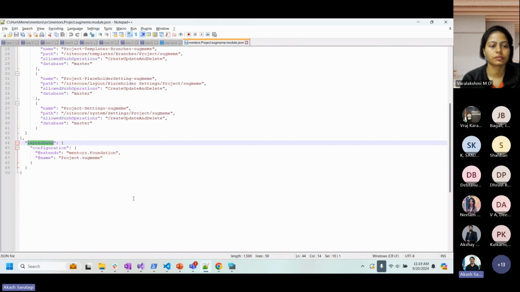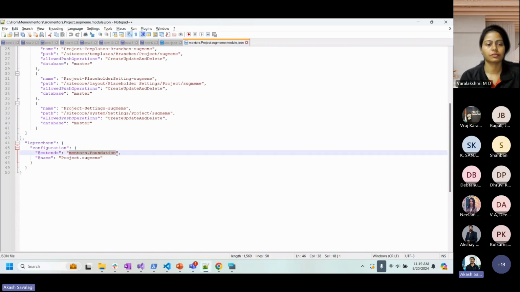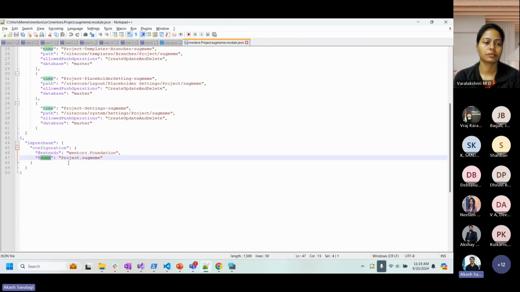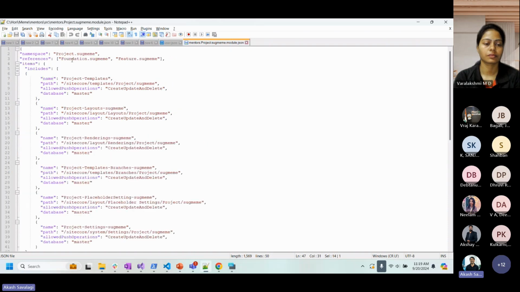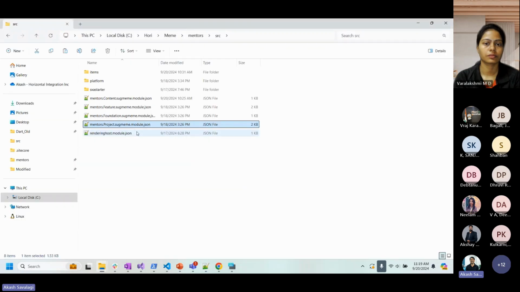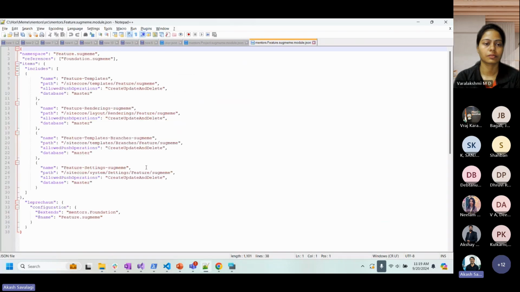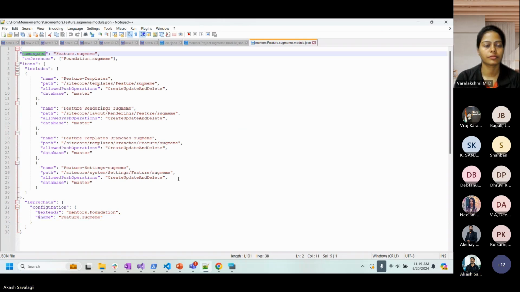For the Leprechaun node, I'm mentioning that it has to always extend from this one. This will be constant inside all the model.json files. And I'm providing the namespace of the current model.json, that is project.sugmeme. You can see it at the top. Let me open another file, the feature model.json. In the feature model.json, the Leprechaun node will refer to the name of this namespace.